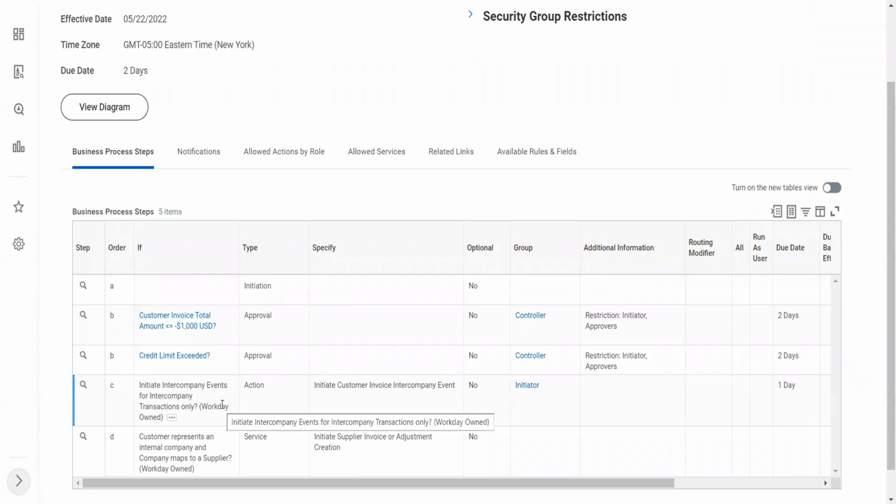So once the system finds out that you are trying to create an intercompany, there is a pre-setup we have to do before we start creating intercompany transactions. So we'll do that setup also. We'll try to set up this company as customer and supplier also, and then only we'll be able to create the intercompany transaction. So we'll see that in the intercompany chapter. But for now, we can see that we have to assign a controller role to someone in our company.